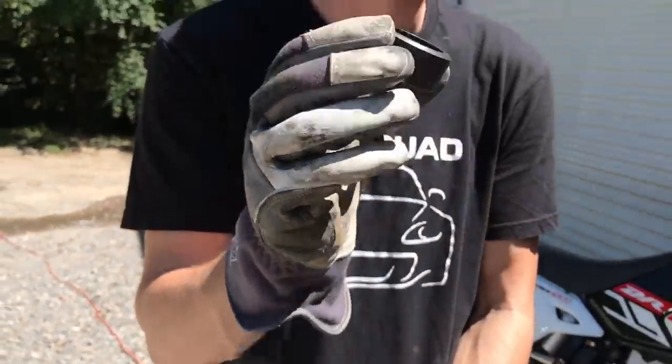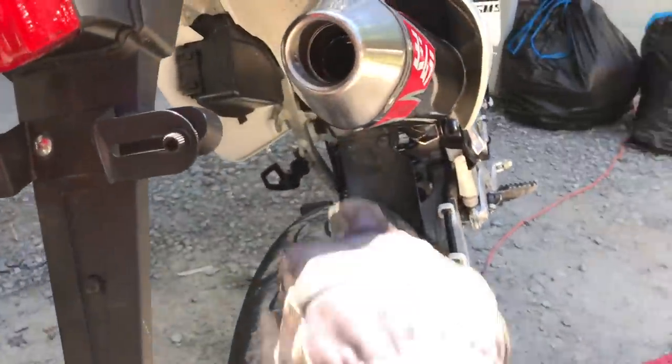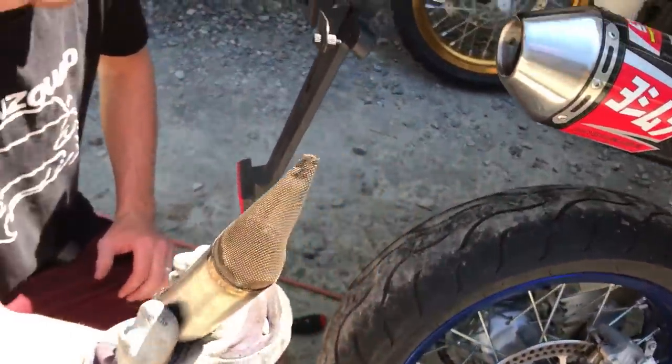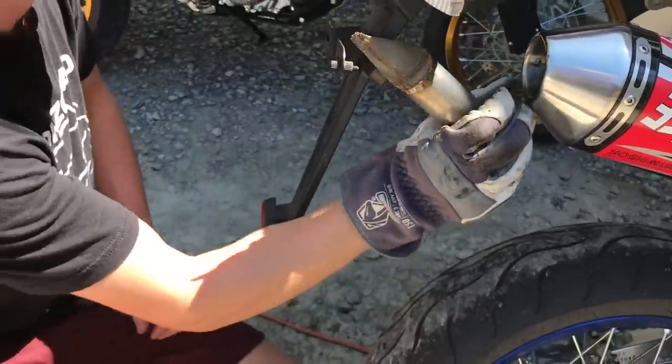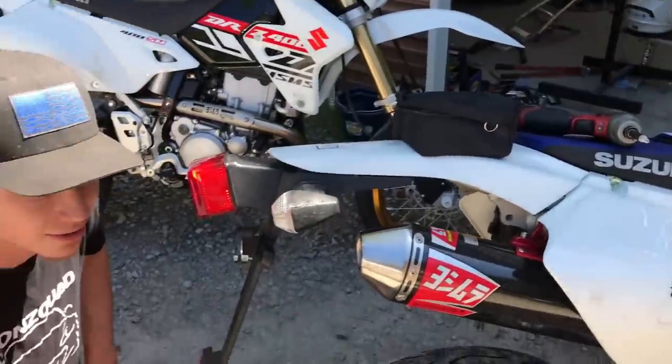Well, this thing was on there really tight, maybe because we rode it, expanded, got hot, but. There is something else in there, I believe, the little baffler. Mm-hmm. Or that's probably a spark arrester as well. See if you can get it. Right here it is. Oh! Look at that thing. What is this? Dude, that's just a power resistor. Decreaser, power decreaser, well, whatever. You got some of your fiberglass that's packed brand new, but.